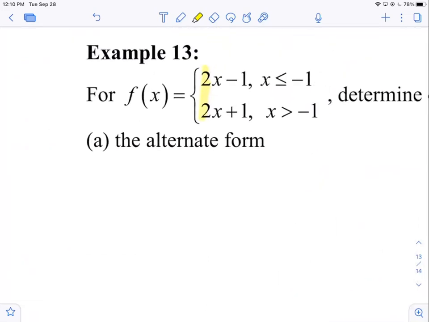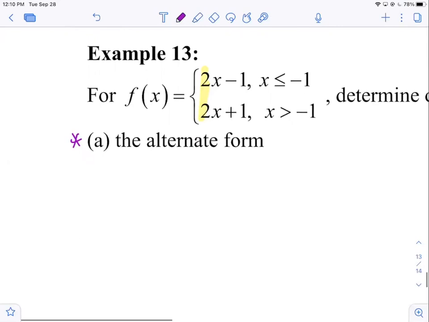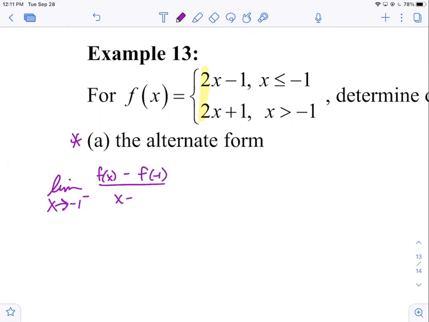All right, so I'm going to use the alternate form. And remember, you're not going to have to set up and use the alternate form on the AP exam. But it's a wonderful thing because it not only checks the slopes from both sides, it checks the y values. It checks the connectivity. It's a machine that does both. So let's go ahead and set it up. The limit as x approaches -1 from the left of the difference quotient: f of x minus f of -1 all over x minus -1. That makes it easy to remember the alternate form. It's just the difference quotient as x goes to the x value.